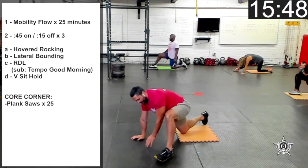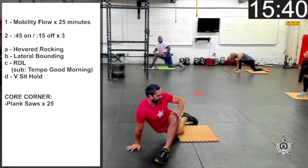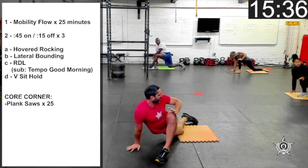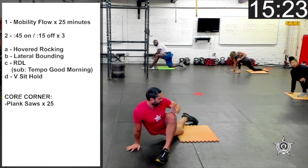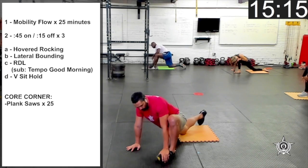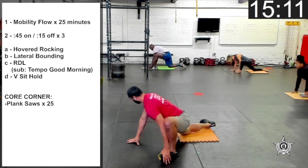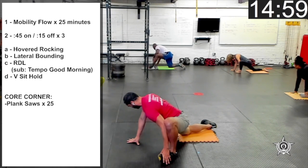Let's repeat the same thing on the left side — spider lunge left, back knee stays on the ground. Start by rotating to the left, releasing that left hand, placing it on the left knee, looking to the left. Breathing deep into the belly, with each exhale squeezing your glutes, allowing that right hip to sink a little bit deeper. On the next exhale, take that left hand, place it on top of the left foot, turn the left foot to its side, tack it down, and rotate the belly button to the right. That left elbow is pushing against the inside of the left knee, so you'll feel a stretch in the groin. And rest.